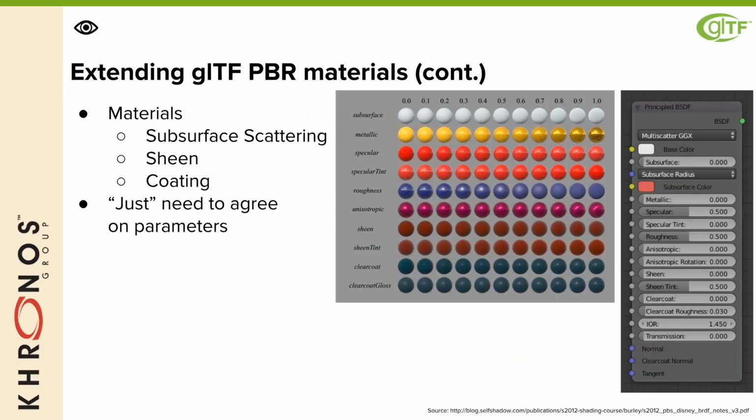So what can and could come next? Everybody has probably heard about the principled BRDF or BSDF from Disney, of which the current glTF material model is a subset. You already have the base color, the metallic and the roughness, but if you look at the Blender node or other tools, there are more really important and required parameters and effects which you want to have. For example, clear coat: if you want a car paint, it's elemental that you have it. So what I think should soon come, because these algorithms are possible in real-time rendering, but also in offline rendering, is subsurface scattering, sheen, and coating.